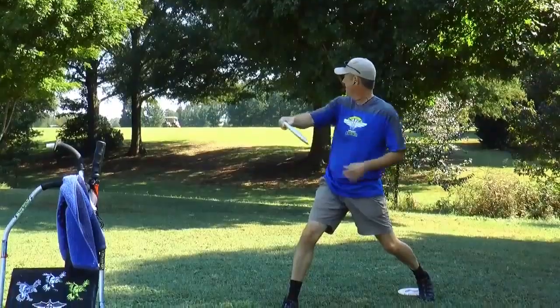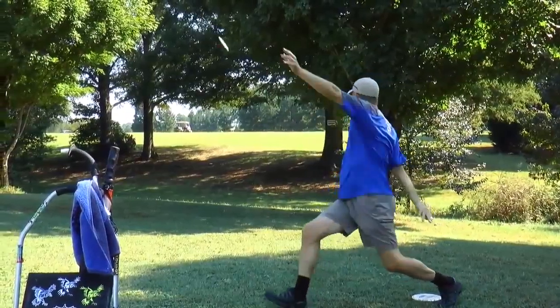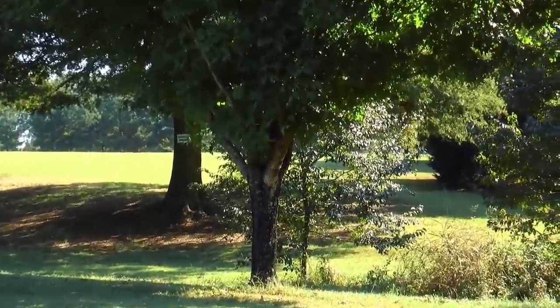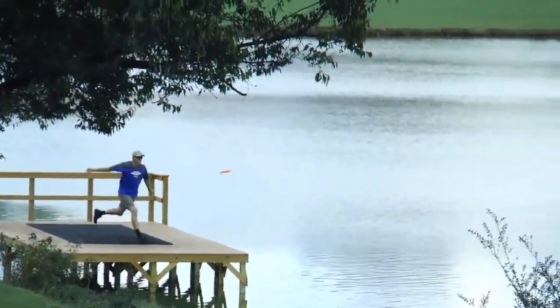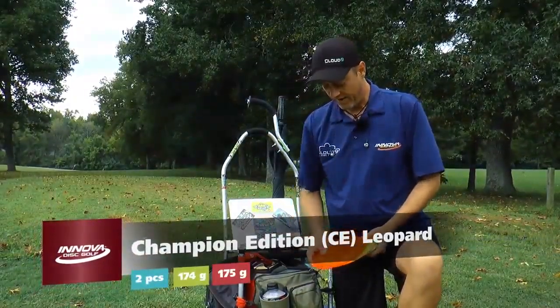You'll notice that I'm not married to max weight. I believe max weight really only has an advantage in two aspects: one, the life of a disc — it will lose its stability quicker when it's down five, six, seven grams. And then high wind is going to affect it more with those extra grams. Other than that, a disc in general is actually better four or five grams away from max.